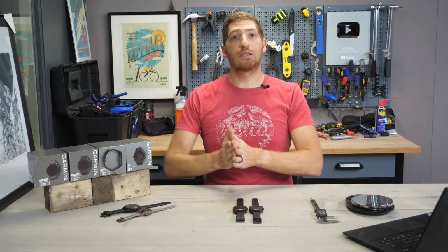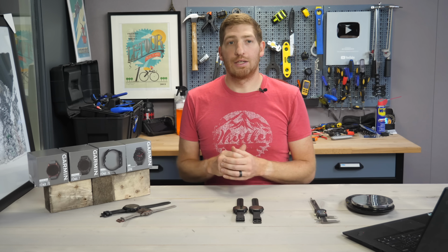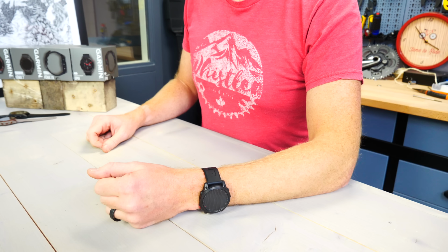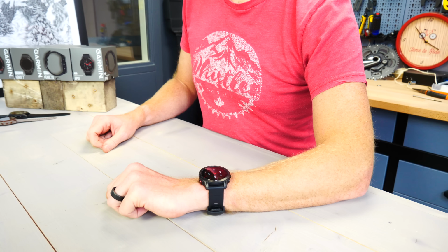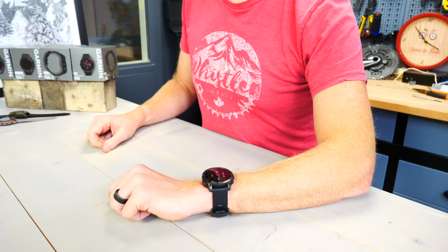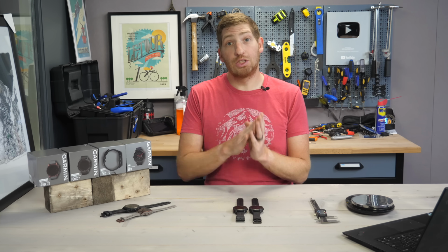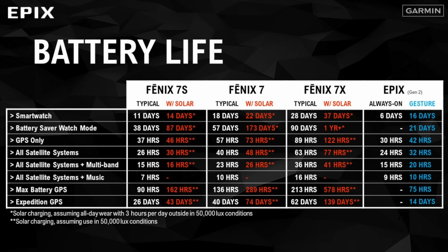Versus gesture-based means that that gesture goes between off and on. So down like this, the screen will be off, and I raise my wrist, and it goes to on. In that case, you may have a slight delay there, so you might notice that more. The battery, though, implications are huge. In always on, you get 6 days of battery life with Epix, versus gesture-based, you get 16. On the Fenix side, of course, you have this giganto battery chart, depending on which model you have, and solar or not solar.